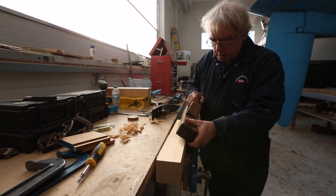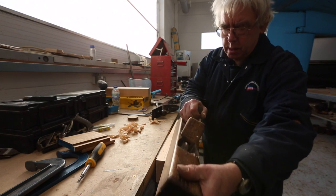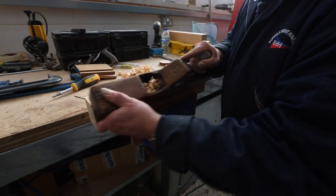This is a wooden jet plane. We use this for spar making. The blade has a slight curve for fast removal of timber.